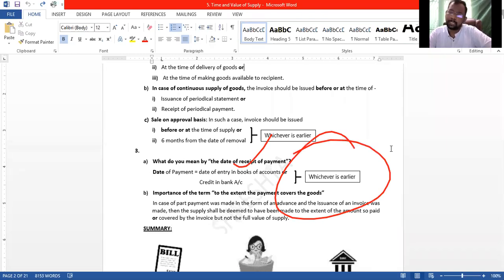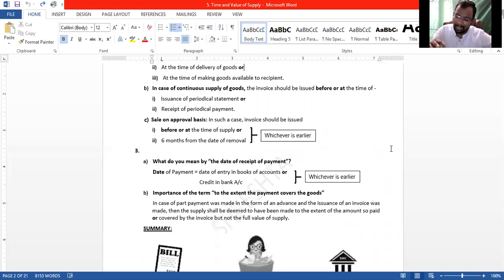నో, sometimes what will happen ante our customer will directly credit the check into our account. మనకు పంపించకుండా డైరెక్ట్ గా మన బ్యాంక్ అకౌంట్ లో క్రెడిట్ చేసేస్తాడు. క్రెడిట్ చేసి అప్పుడు మనకి ఇంటిమేట్ చేస్తాడు, సార్ మీకు మీ అకౌంట్ లో చెక్ వేసేసాను నేను ఒక 5 lakhs కి, ప్లీజ్ కైండ్లీ చెక్ ఇట్ అవుట్ అండ్ అక్నాలెడ్జ్ ఇట్ అని చెప్తాడు సార్. అప్పుడు ఎర్లియర్ ఈవెంట్ ఏముంటది? డేట్ ఆఫ్ క్రెడిట్ టు బ్యాంక్ అకౌంట్. సో అందుకని ఇలాంటి పాసిబిలిటీ కూడా ఉంటుంది కాబట్టి డేట్ ఆఫ్ ఎంట్రీ ఇన్ టు ద బుక్స్ ఆఫ్ అకౌంట్ ఆర్ డేట్ ఆఫ్ క్రెడిట్ టు బ్యాంక్ అకౌంట్ విచ్ ఎవర్ ఇస్ ఎర్లియర్ అన్నాడు.